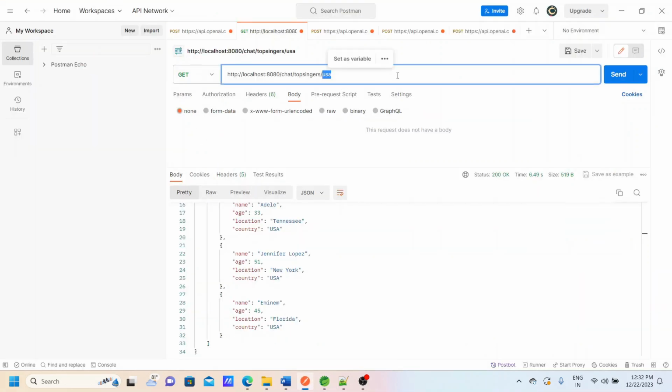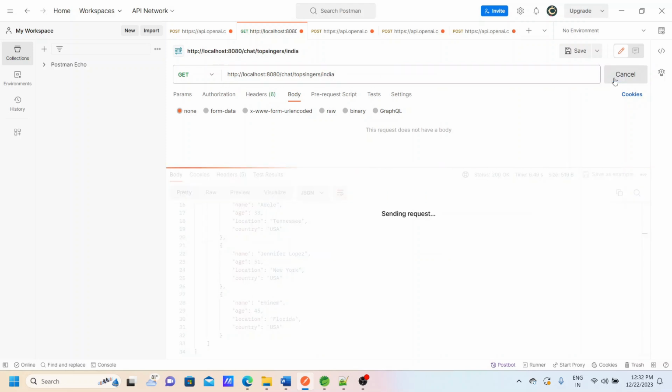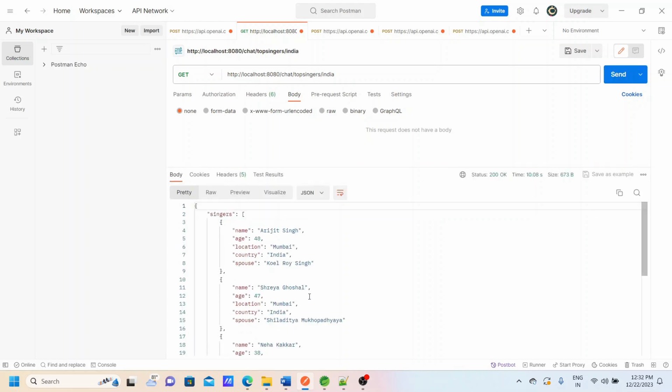Go to here. Again, we'll try for India. Wait for a few seconds to get the response back from the AI services. Yeah, see, along with the existing details, we got the spouse details as well.